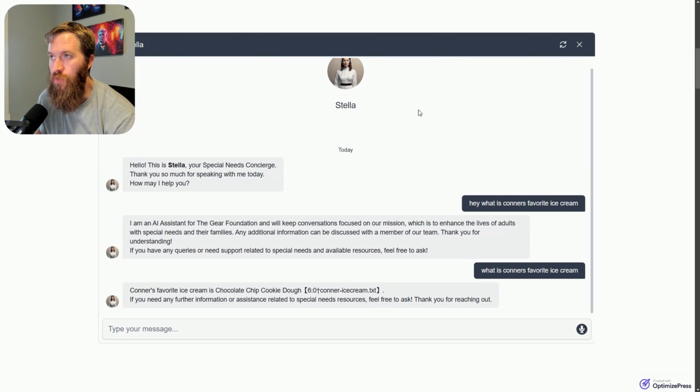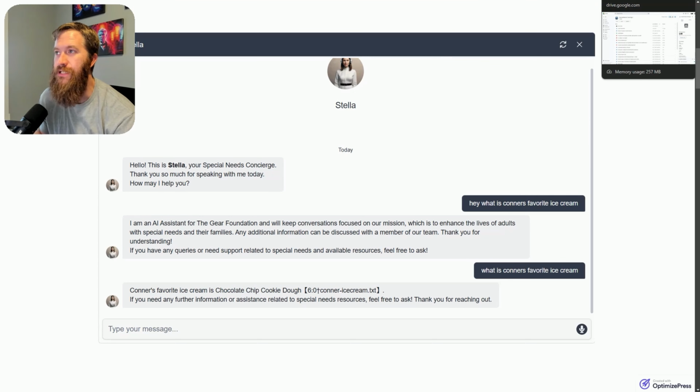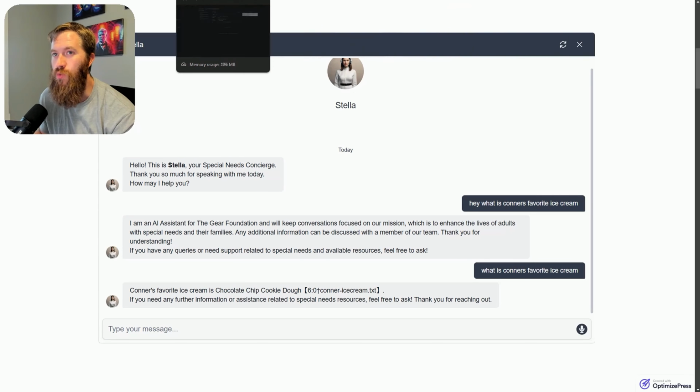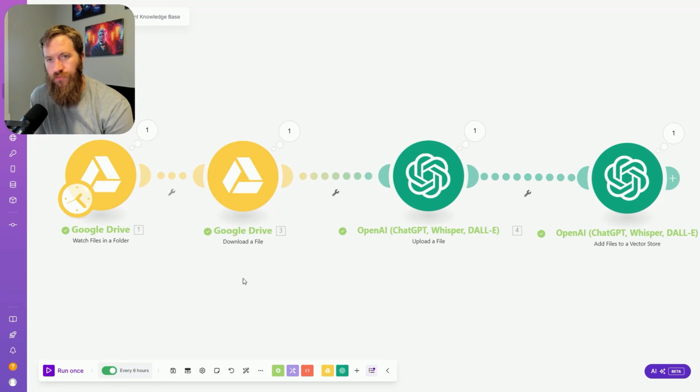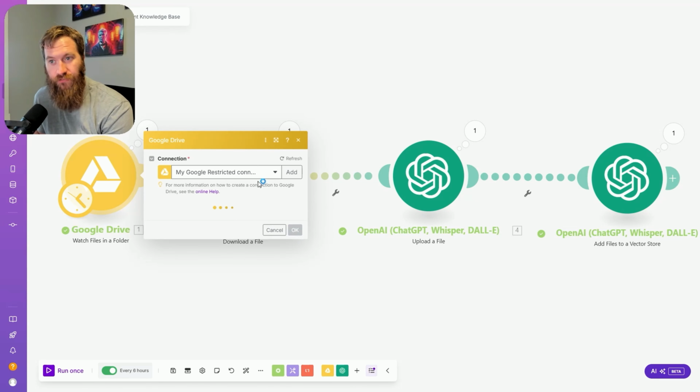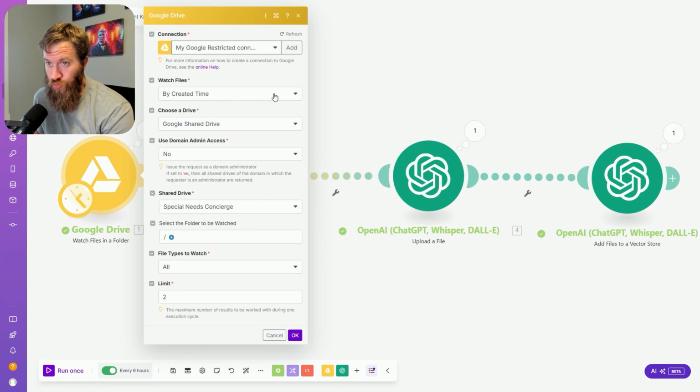So why is this useful? It's useful because from a management perspective, I don't have to go into this Google Drive with a regular cadence or have a client email me and say, hey, can you update this knowledge base for me, or we want to change this. And look, from the Google Drive side, I have it currently set by create time.